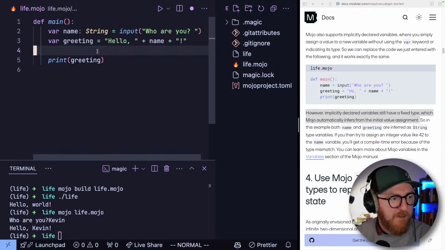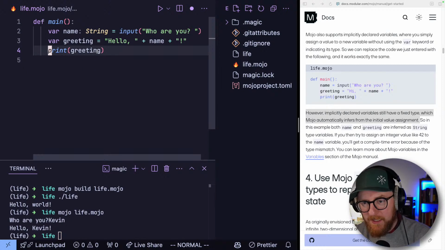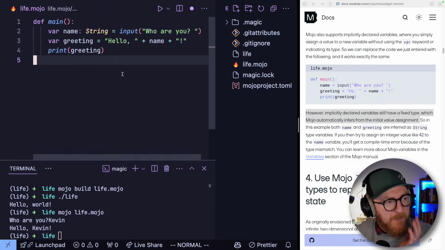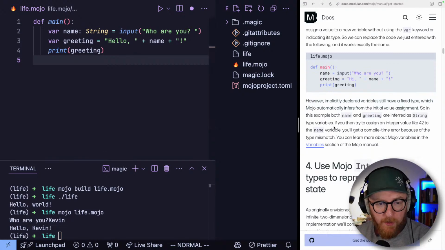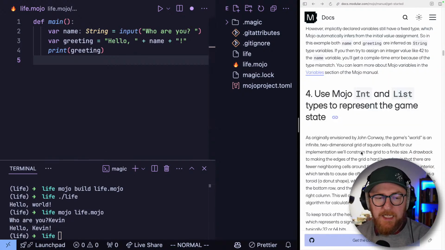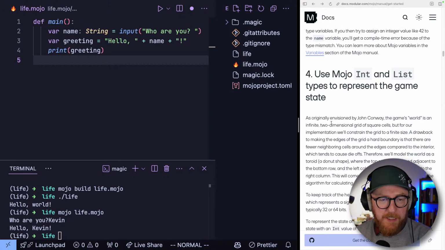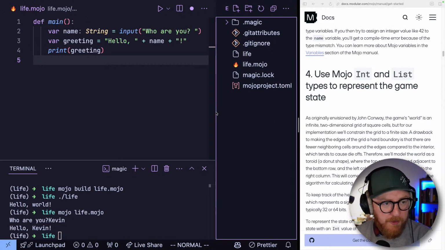But type inference is great. We like type inference. It means that we don't have to type all the time. We can use the inference system and trust it. So that's pretty cool. We can learn more about variables in the variables section in the manual. Okay, if we need to, we'll do that.